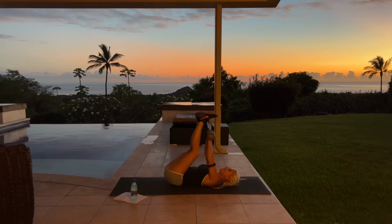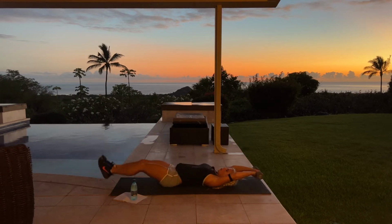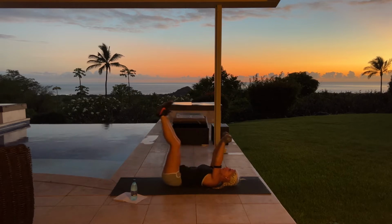Beautiful sunset. Haven't heard too many peacocks yet. Cue the peacocks. Here we go.